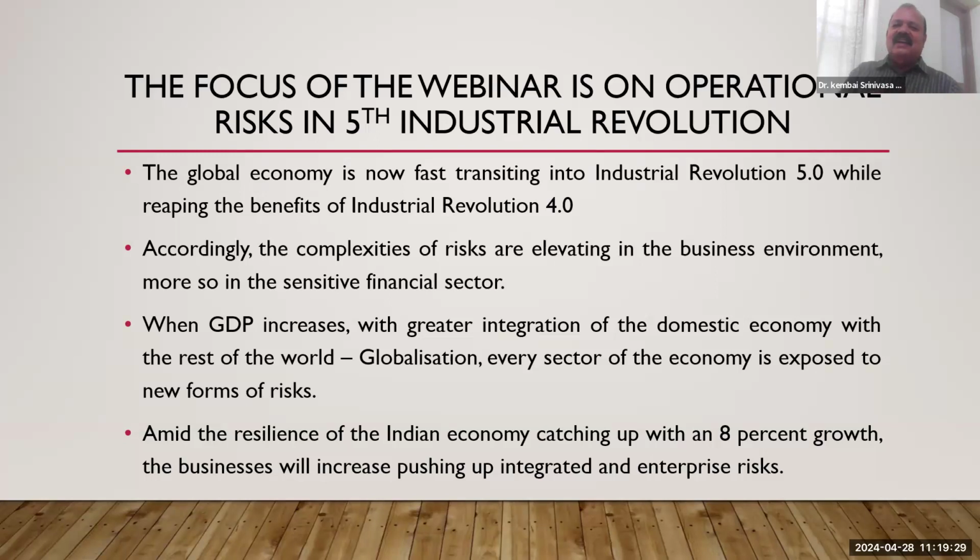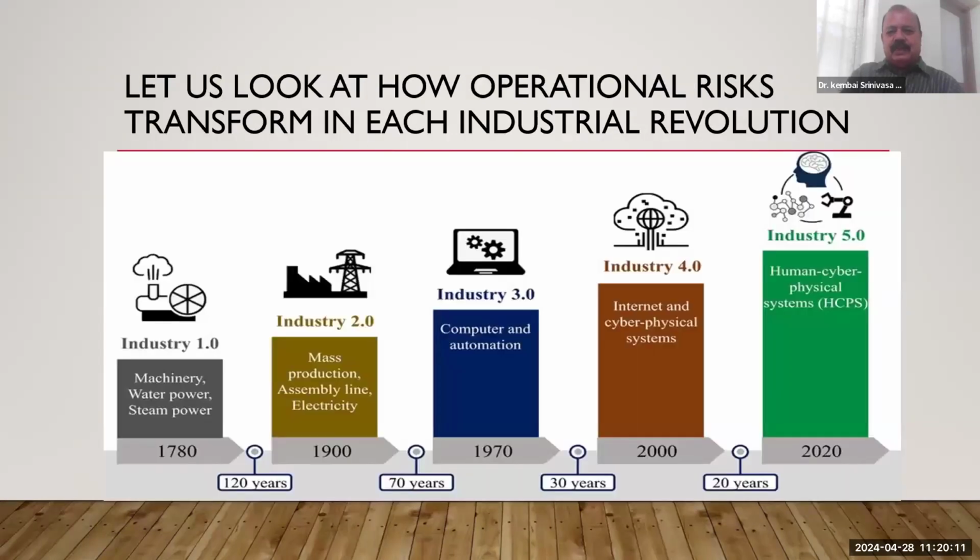But what is coming along with that is the risk. So let's see. We will be discussing for about 10 minutes on the pattern of industrial revolution and how it has manifested various kinds of risks. This particular slide will be very important to the youngsters who haven't gone into the industrial revolution pattern as to how it has evolved over a period of time, because in 1780, it is considered as Industrial Revolution 1.